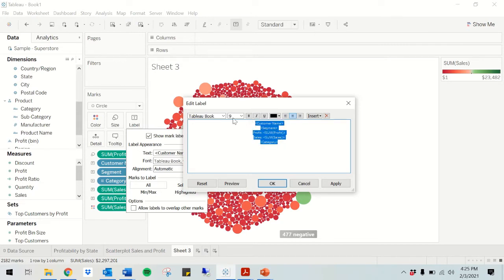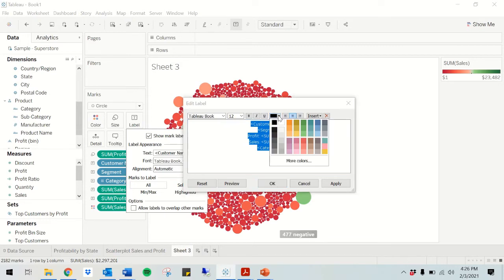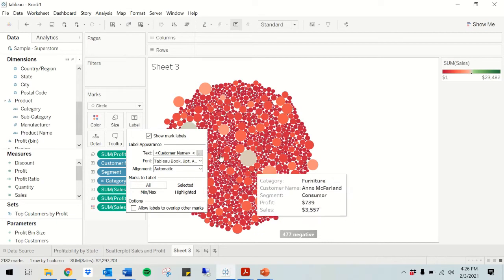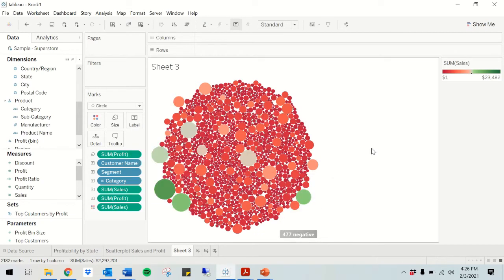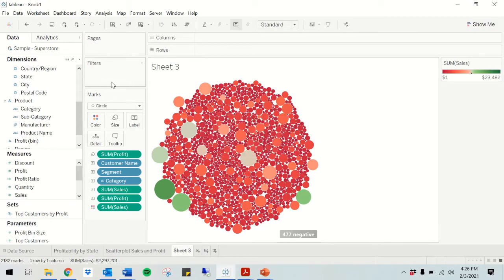And if you want to change the text, that's fine. 12 is the default. There's a lot of different things you can do. You can make it colorful. You can experiment with this if you want to. So when there aren't so many bubbles, you kind of have to do some foreshadowing. When we filter this, we're going to see the actual labels on the bubbles, and it will make more sense. So it should look something like this.